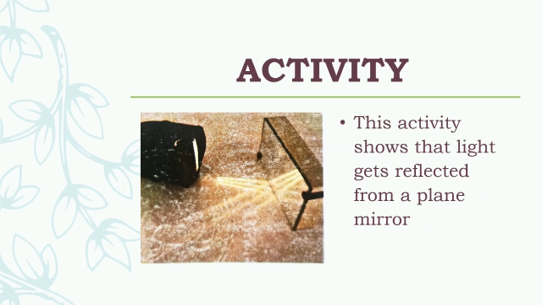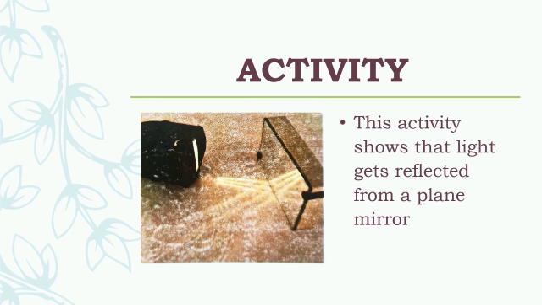Now children, we will study one activity which shows that light gets reflected from a plane mirror. For this you are required to take a torch and cover its glass with a chart paper which has 3 slits, as you see here in the picture. Now spread a sheet of chart paper on a smooth wooden board. Fix a plane mirror vertically on the chart paper. Now direct the beam of light from the torch with slits onto the mirror.